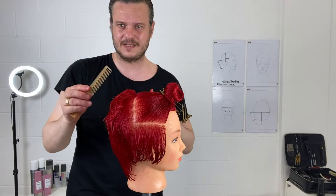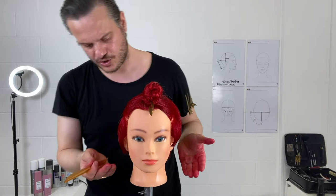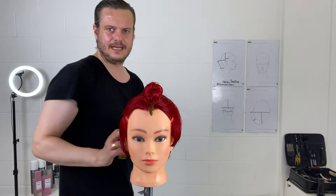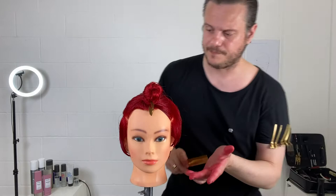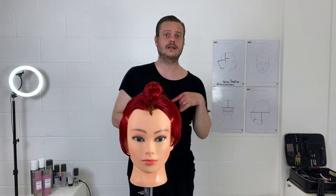Then, towards the sides. So, the two side areas that we have, one was actually kept to be cut longer, one was cut shorter. So the right-hand side here, the idea was to go around the lip area, kind of like a slash jawline. And then on the other side was to go more towards the actual high part of the cheekbone. So, before we cut the top area, I'm gonna draw the section again, and then we'll blow dry the back and the side, and then after we look at how we can move and choose the length with the top.